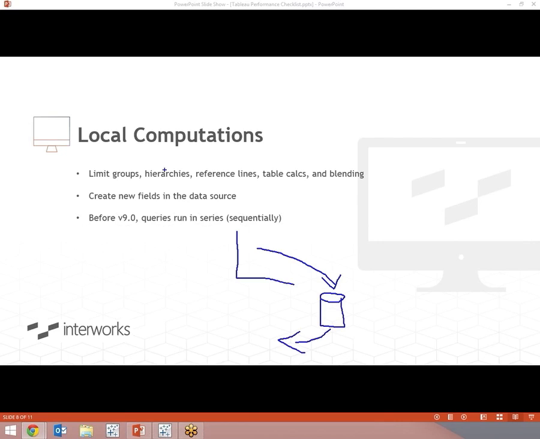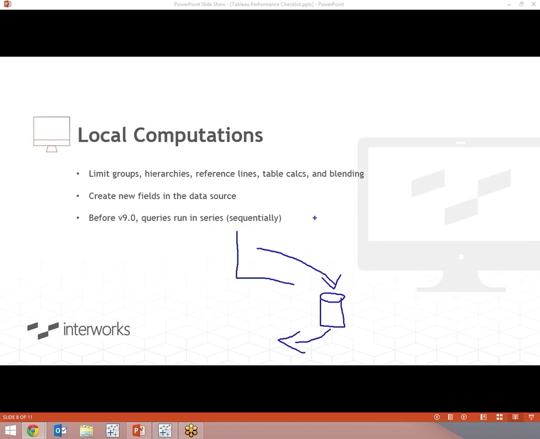We need to think about, if we are using Tableau Server, trying to get Tableau Server to take away as much of the computation as necessary. So I believe around 80% of that computation can happen on the Tableau Server side, kind of taking the burden away from the data source itself. But considering these local computations, we may want to limit these specific selections here. Blending, of course, has to aggregate those two data sources before they're blended together. So that's extra work that we're requiring as well.